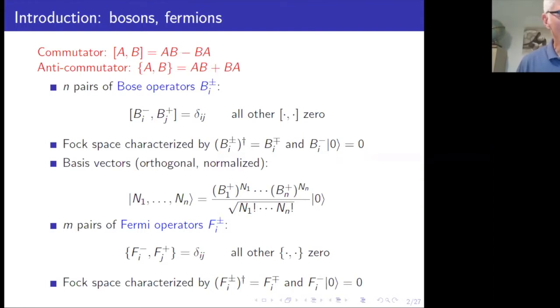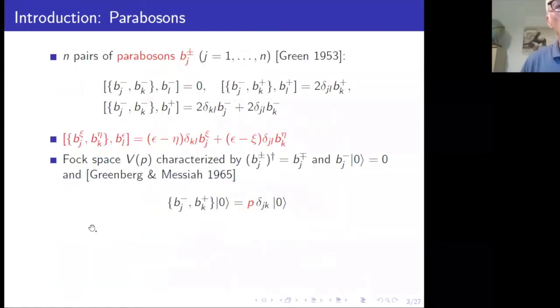So these two algebras, the algebra of Bose operators and Fermi operators, are characterized by quadratic relations, this commutator or this anti-commutator. Now, this is all part of the introduction. Let's now move to what are called paraboson operators. It's a very old subject, introduced first by Green. We'll call the operators again, but with small b_j plus or minus.